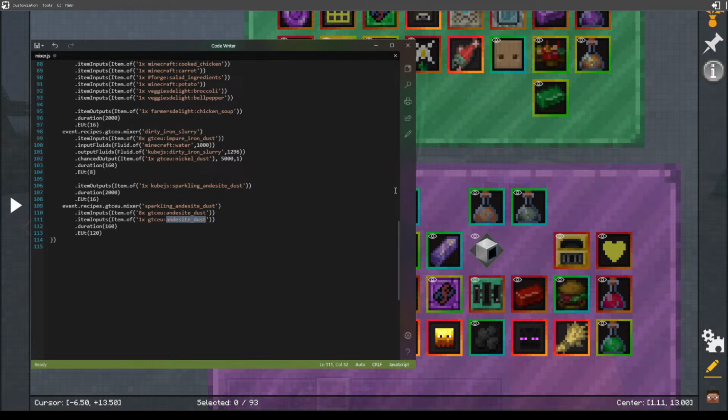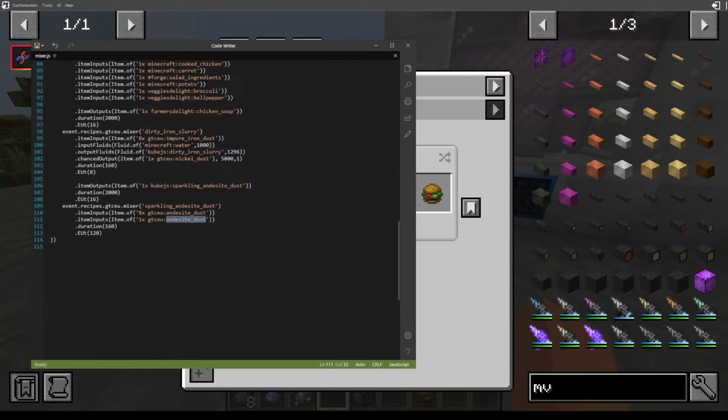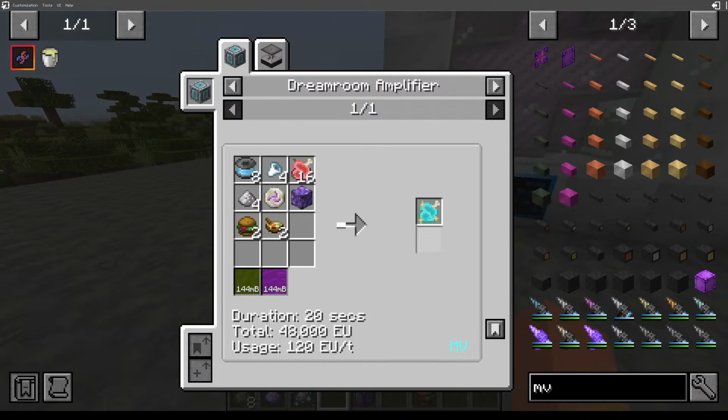Infinity burger? No, it's just the... Ignore this recipe, I need to remove that. Wait, you can't see anything. Why not? It's messed up. This is the burger recipe. Gotta make it in the mixer, man.